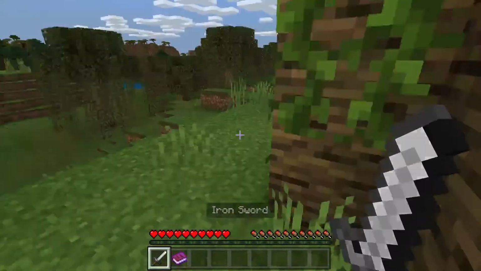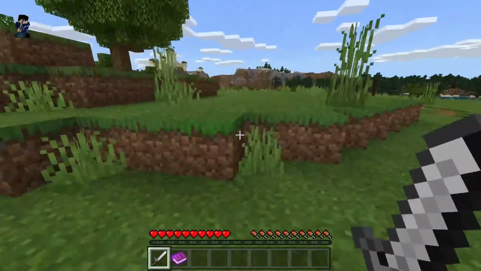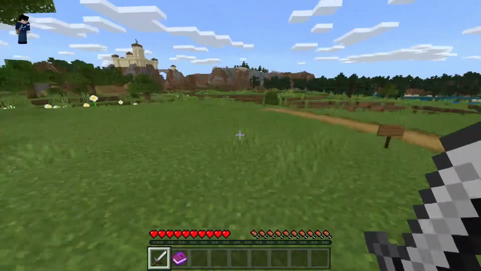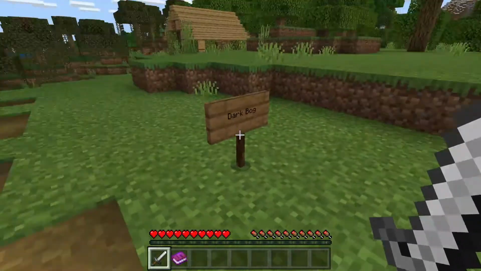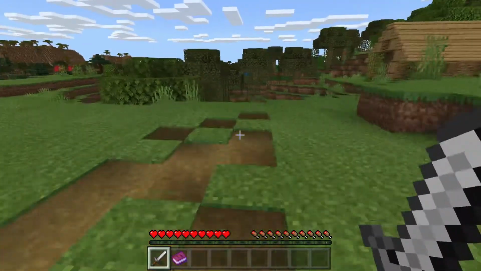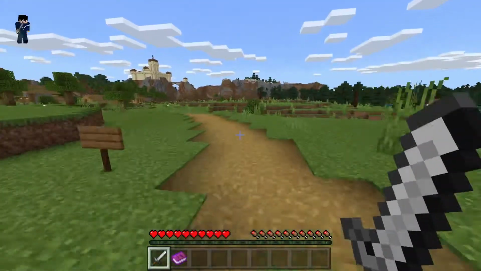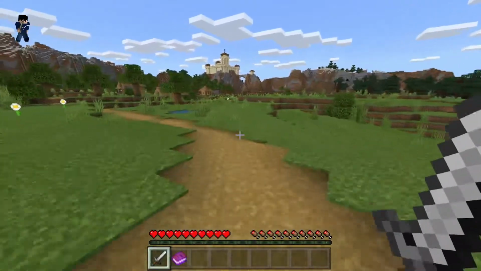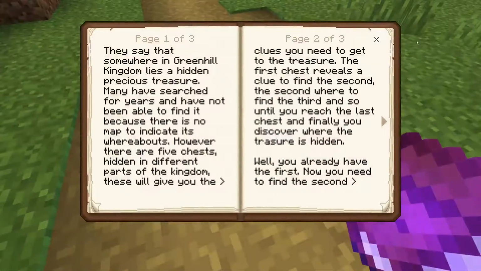And going in this, is it? Oh, I guess that's where we need to go. It's actually a long way to go. What's this? Dark bog. I guess that's important. Let's follow this path. That's where we need to go, right? I actually forgot. I'm sorry.